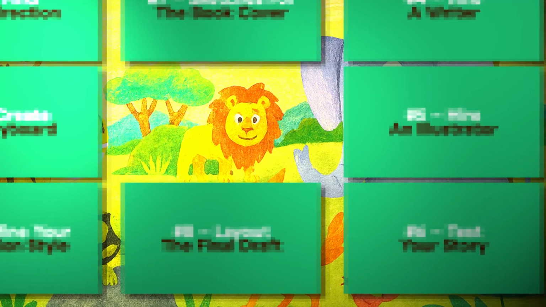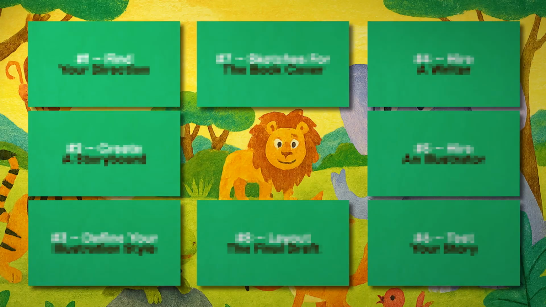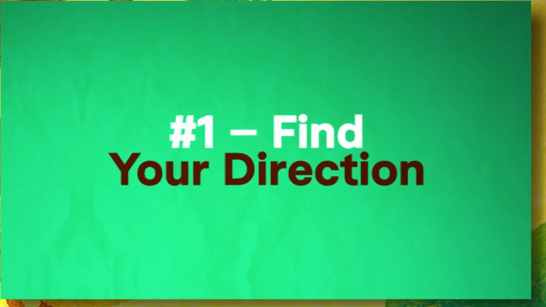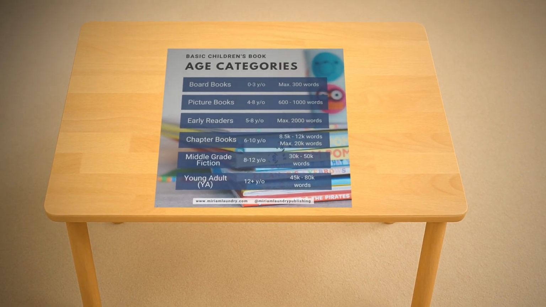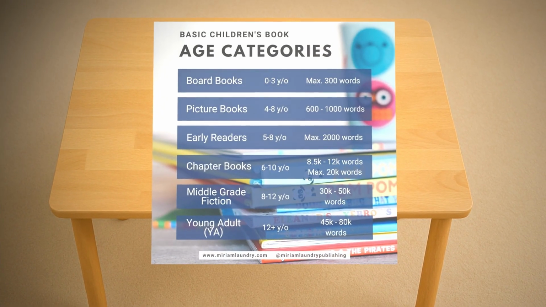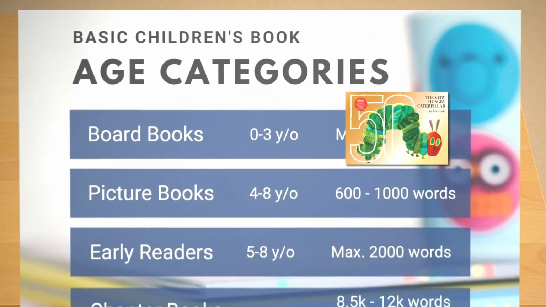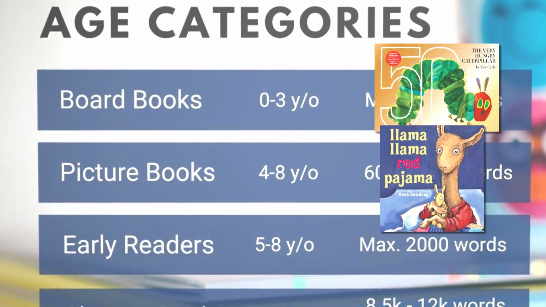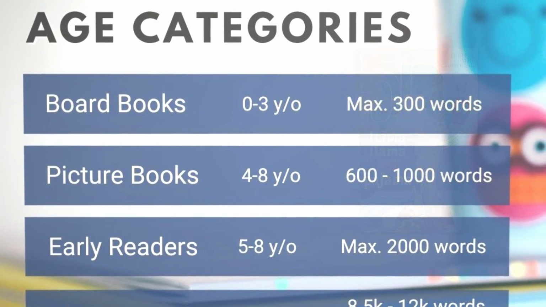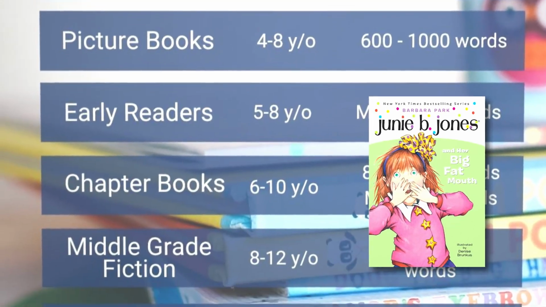No art degree required. First things first, you'll need to figure out your creative direction, which starts by knowing who you're writing for and getting a real feel for what's already been created. The age range you're targeting will shape everything from the format of your book to the tone. For instance, board books are usually for babies and toddlers, while picture books work well for kids around 4 to 8. Meanwhile, chapter books start coming in around age 6 and up, and your style plays an important role too.